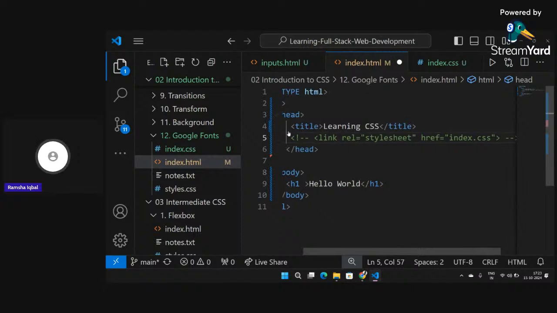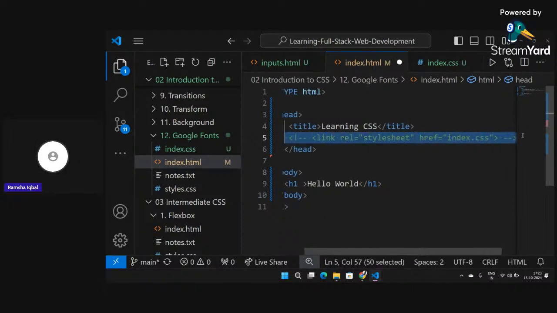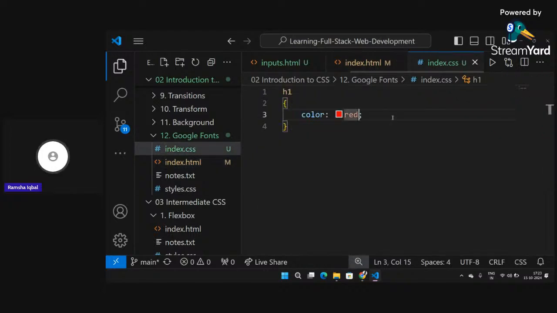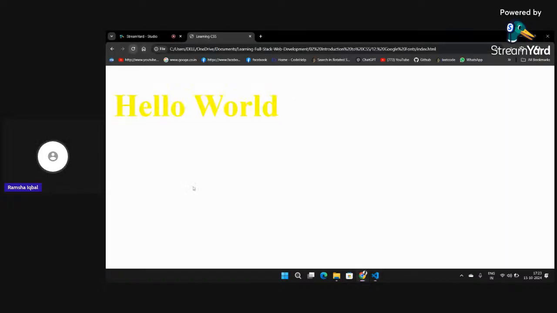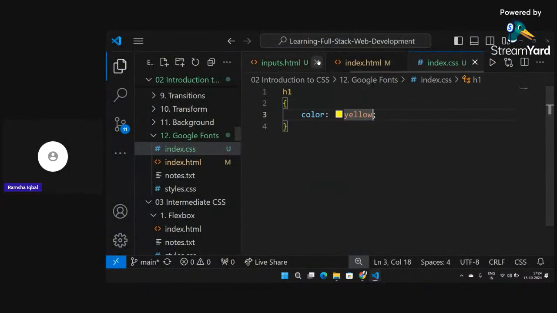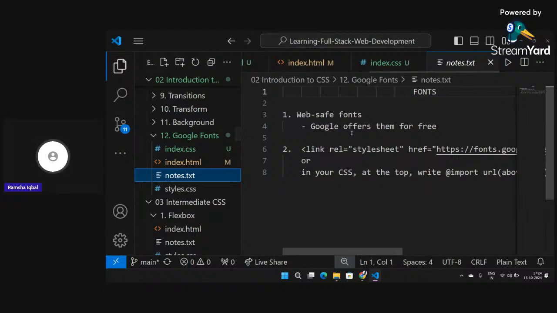Third method was creating a new file in the same hierarchical structure folder. In the same folder where my index.html is located, I go to the link, I add link rel stylesheet. Then I add href. Inside the href there will be the name of the file, index.css. I hit save, go back to index.css. I write h1 color equal to red, or I can say color equal to yellow for differentiating. Let me just save it, hit refresh. Then you can see I have changed my color to yellow. Fine. So there are three types of methods. I have repeated this. Let's go further. For now, remember there are three types of styling techniques.